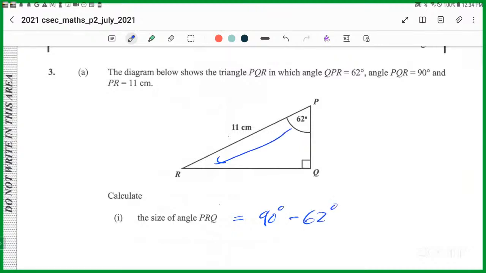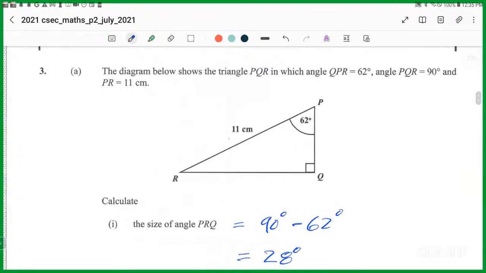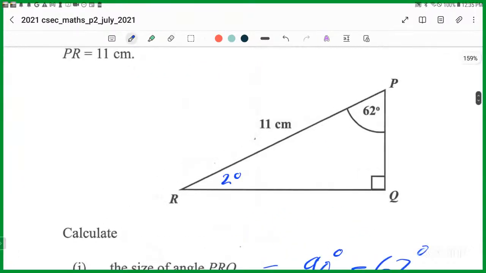Well, these 2 angles are complementary angles. Complementary angles are angles that add up to 90 degrees. And those 2 angles will always add up to 90 degrees. All right. So it's 90 minus 62. That's 28. Yeah, that's 28, minus 30 first and then 2. So that's 28 degrees. Let me just put down the diagram. Right. So this is 28 degrees. But good so far. Yes, sir.